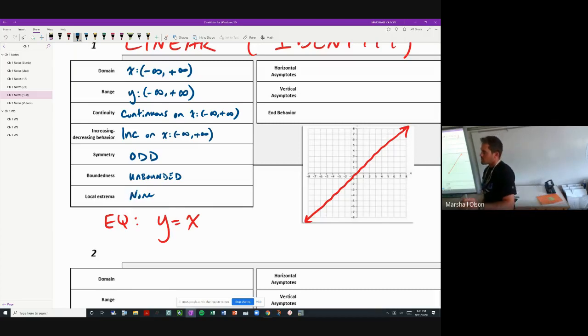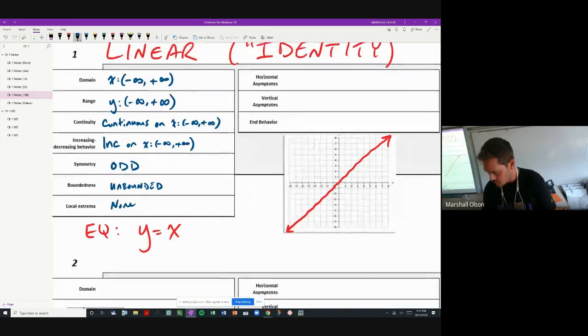Now, let me just throw this out there. This is where, even if it had an absolute extrema, you would write that there because they're considered local as well. But by them putting local, you have to list everything, local including the absolute. Are there any horizontal or vertical asymptotes? No. None. End behavior.